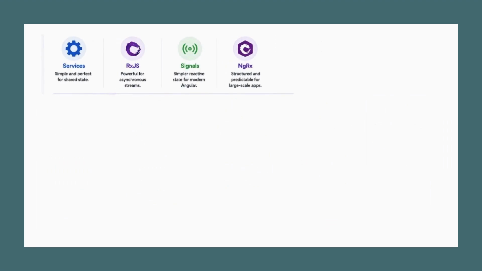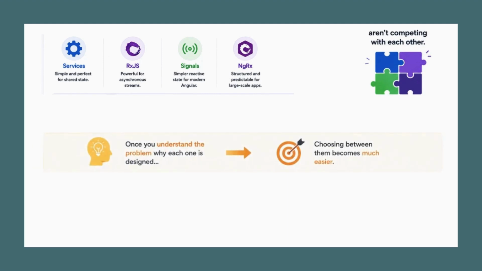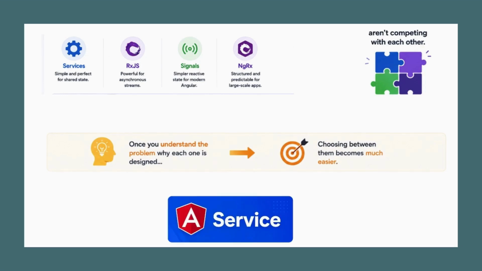So remember, services, RxJS, Signals, and NgRx, they are not competing with each other. They are solving different problems at different stages of an application's growth. Once you understand the problem each one is designed for, choosing between them becomes much easier. In the next video, we will take a deeper look at Angular services and build a shared state from scratch. Because once you truly understand services, everything else becomes easy.